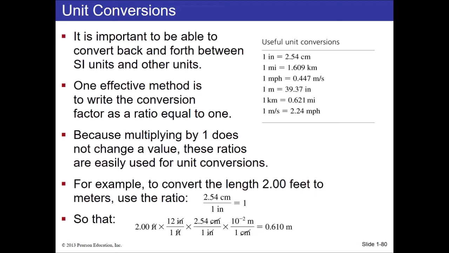They're different units. But what we can do is take those conversion ratios, and because they're equal to 1, we can multiply them by other quantities and convert the units to other things, so that actually changes the real value of the number. So, for example, we have an example down here of 2.00 feet. And we can convert that from feet into inches, inches into centimeters, centimeters into meters. Maybe it's a little long-winded here, but they did that with 3 conversion ratios. The first one went from feet to inches, and then from inches to centimeters with the conversion we just saw.